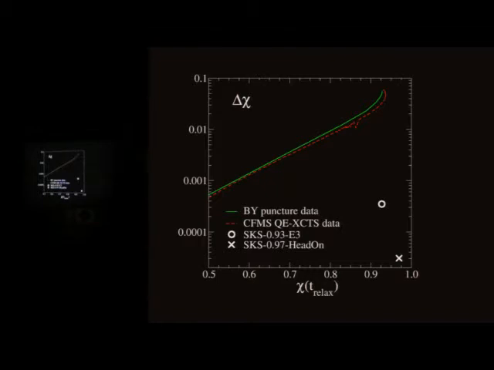Okay, so this is the same plot I was showing before, where I'm plotting the spin that the initial data relaxes to versus how far the spin has decayed due to this initial perturbation. The green curve is this Bowen-York data. The dashed red curve is this conformally flat data using the conformal thin sandwich equations, and it behaves not exactly the same, but pretty similarly.